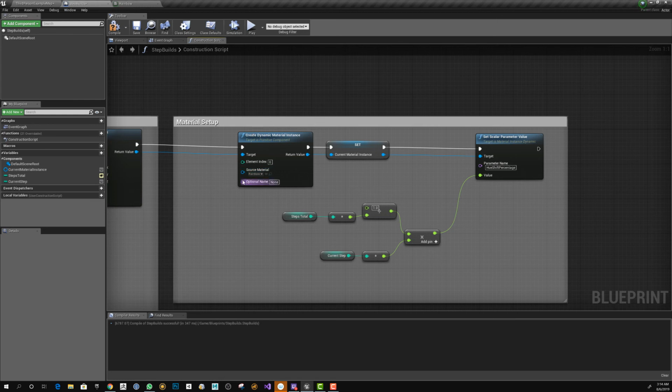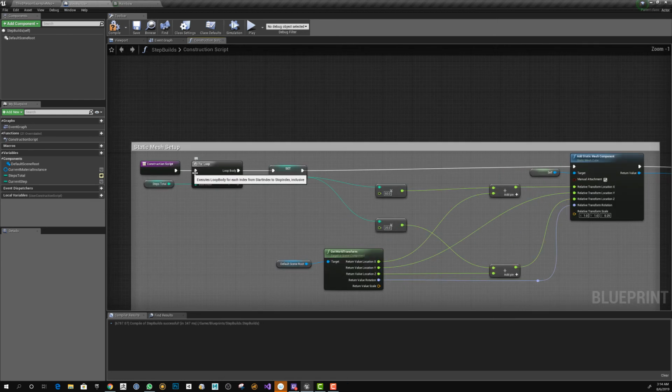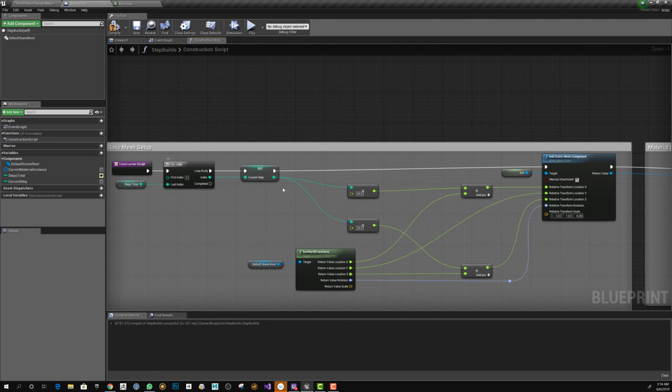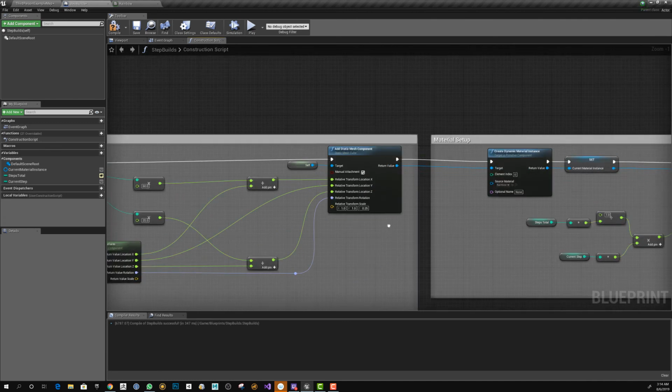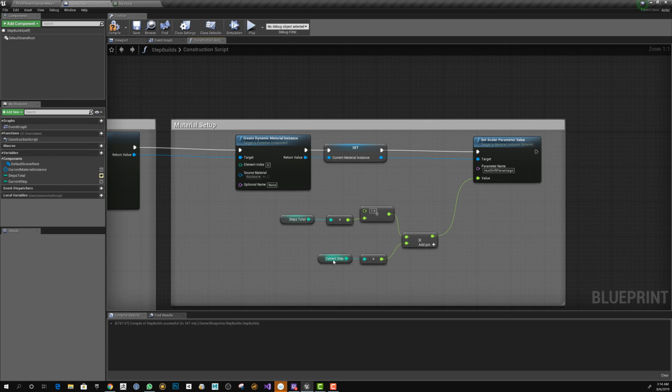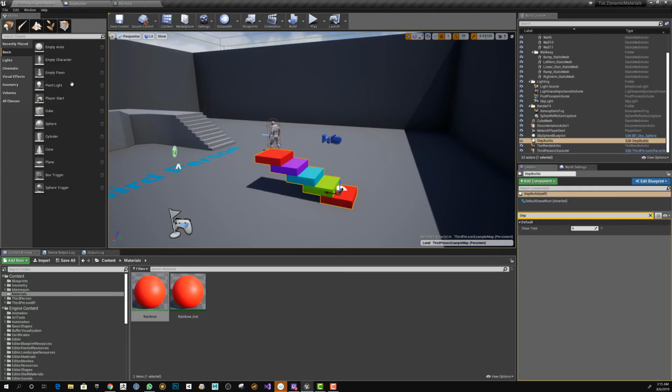Because remember, this is done as a for loop. This for loop starts here, and this is done for each step, which means that we're gonna get the current step that is gonna be 1, and then multiply times the fraction that we get here, and then step number 2. So we're gonna start having that rotation happening in the color wheel and be fed over here. So no matter how many steps we have, we're gonna cover the 360 degrees of the color wheel. I'm gonna click compile, and here you go.